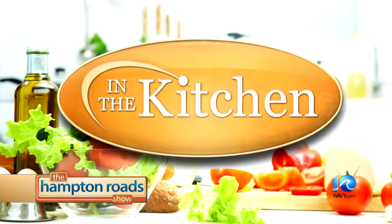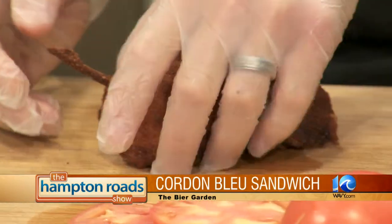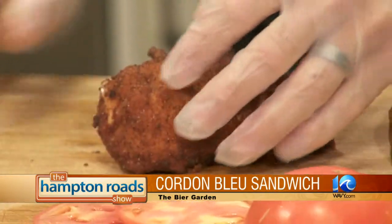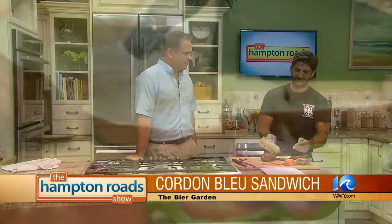Back now in the kitchen with co-owner and chef Kevin Osfolk from the Beer Garden in Old Town Portsmouth. He's wrapping up his chicken cordon bleu sandwich. When we left, you battered it and said you were going to stick it in the oven, but you brought some over that you deep-fried the way you do it at the Beer Garden. I just warmed them in the oven — I didn't have enough time for the full 30 to 40 minutes. So carefully remove your toothpicks — you don't want to break any off in there. And then you just dress the sandwich however you like — some people like mayonnaise, I'm more of a mustard guy. Mustard goes good with cordons anyway.